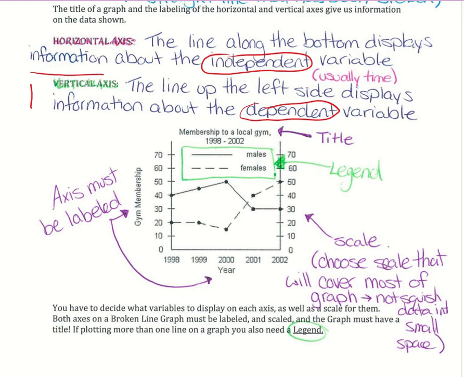So again, really important here to be really precise because your graphs tell the story. And if you're missing part of the information here, people won't understand what you're doing. So make sure you include a title, like here it says gym membership to a local gym, and put the times. You must also label your axes, both your Y, so this says gym memberships, and this has the number of memberships, and we'll come back to that a little bit. And it also labels your X axis or your horizontal, and here you can have years. Years are independent, years don't change, but the number of memberships does, that's why they're dependent.